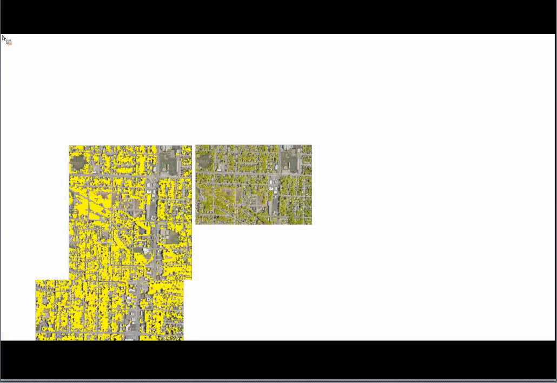And if we zoom in even further, you can see that we don't have a lot of errors of omission, but certainly some commission in there, and I'll talk more about that in just a second. But this turned out quite well. We're very pleased with the simplicity of the model, the availability of the data. The results were very, very pleasing. So there's a little bit of transparency there. You can see where we're getting a little bit of extra in the inner spaces due to shadowing and some other effects, but overall we were able to extract the tree canopy cover quite well.